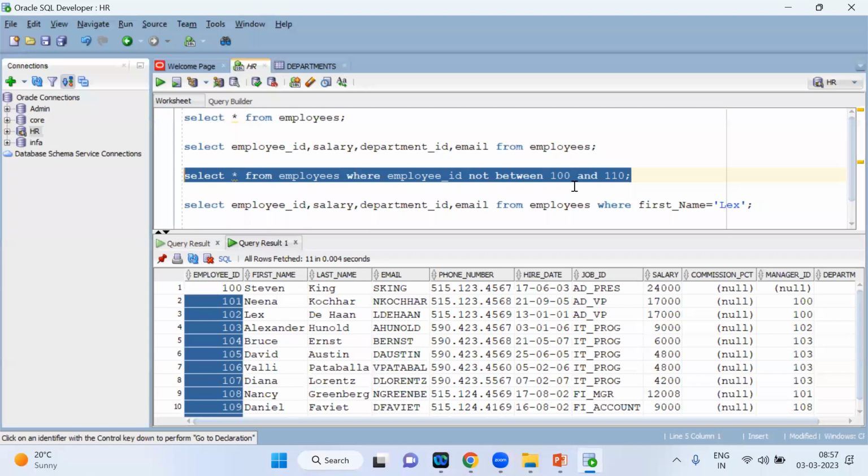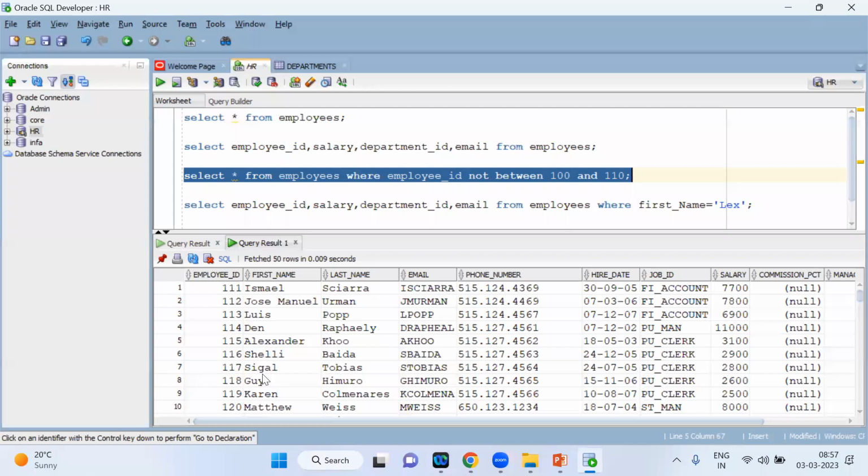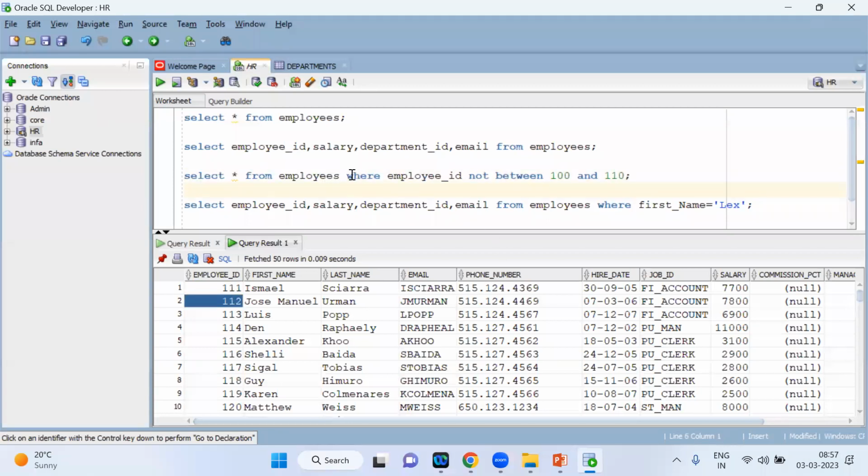Apart from these 10 records, from 100 to 110, we are getting all the remaining records. Now you run it. You're getting records after 110. Those are eliminated, removed, and then we are getting the rest. So this is the way we are applying the filter condition, guys.